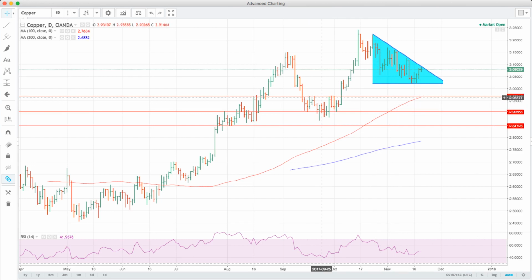We do have a bit of wood to chop first. These multiple daily highs, 297, which is also joined by the 100-day moving average at the same level. A less marginal line here at 290.60, followed by another series of daily lows around 284, which is pretty close to what our target is. So all in all, copper is exhibiting the signs that it is getting set for a bit of a correction in its very impressive run higher since May.